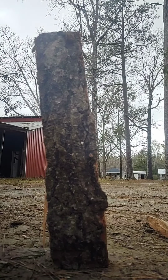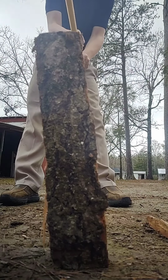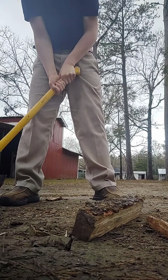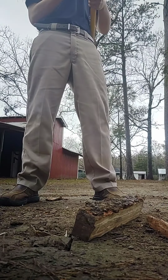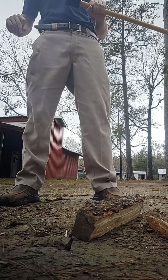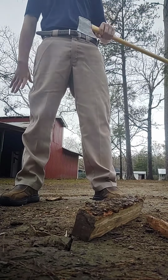Okay, I'm gonna do the yellow handle axe first. Now, this axe is not sharp, but it's pretty heavy, so I'm gonna see. Wow! Man. I guess don't ever underestimate the strength of an axe. This axe hasn't been sharp in a while, kind of like my Rudahawk hammer, which I can't wait to show y'all.